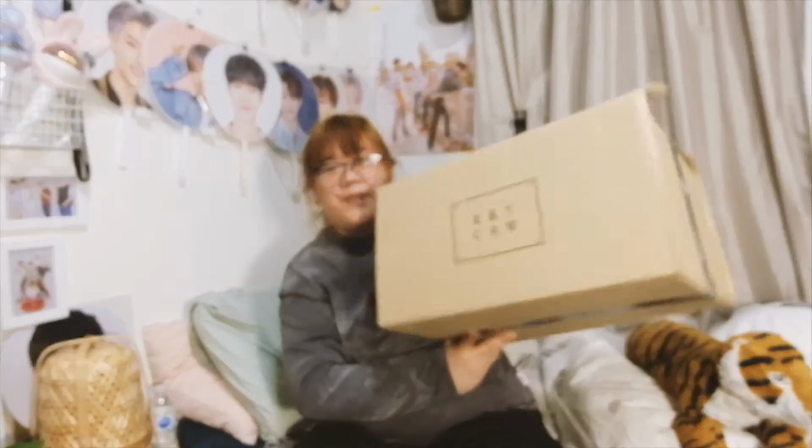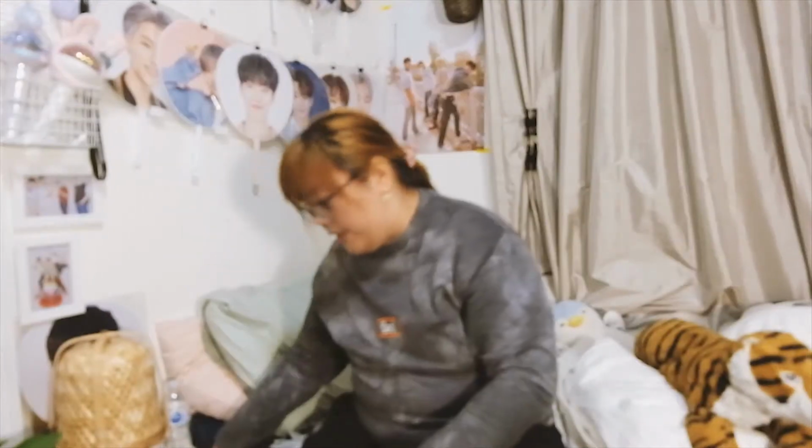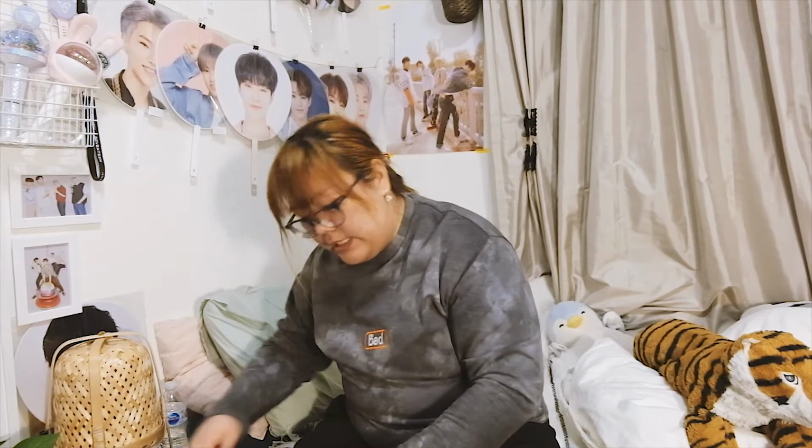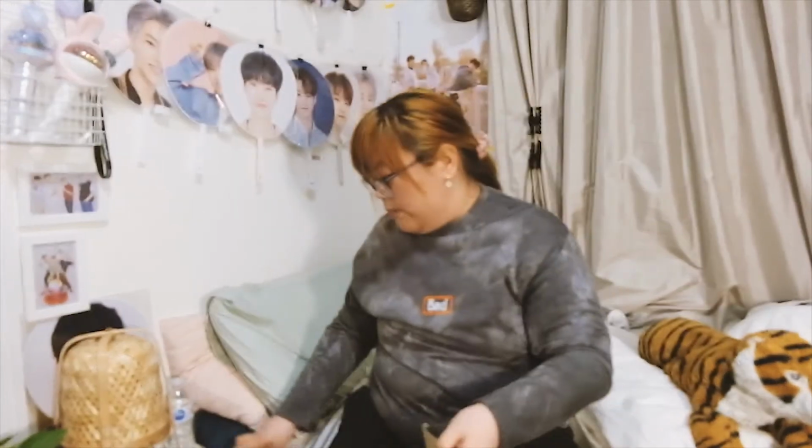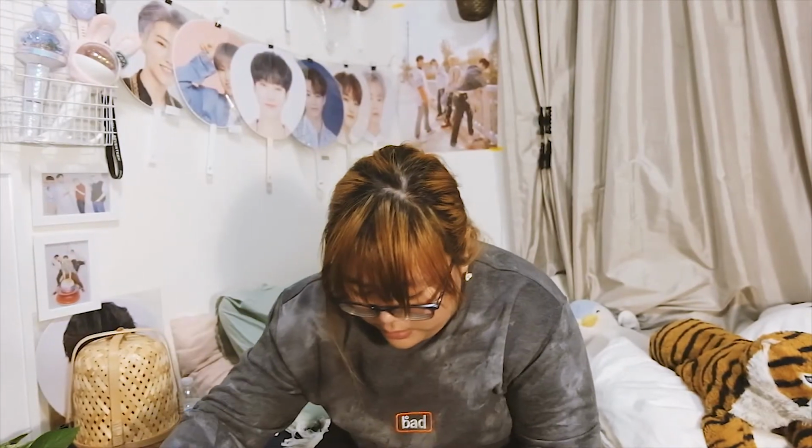There you go. So as you can see, this one is from Romantic Crown. I've been dying to buy some Korean streetwear, Korean design wise, but yeah, shipping is just too expensive if I just want one shirt, so if I buy multiple, it makes it easier. The first item that I bought from Romantic Crown is actually a shirt. I saw this a few months ago. I saw they did a collab with Pizza Hut, and the shirt is yellow, and I just had to get it because it's my favorite color.